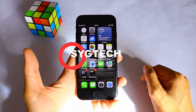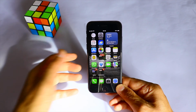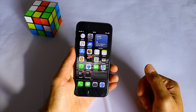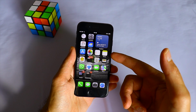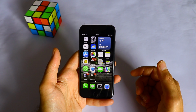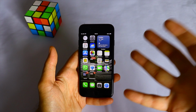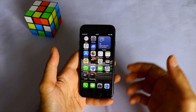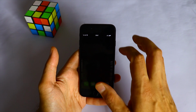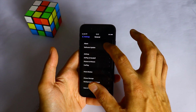So we have the iPhone 8 on iOS 15 a week later. Let me know in the comments down below if you're still using the iPhone 8, and most likely many people are, because this is a great iPhone and is pretty capable of running iOS 17, 18, maybe 19. So I'm very happy to see for how long Apple will continue with the software updates. But this iPhone is running the latest version of iOS, which is pretty normal in my opinion.